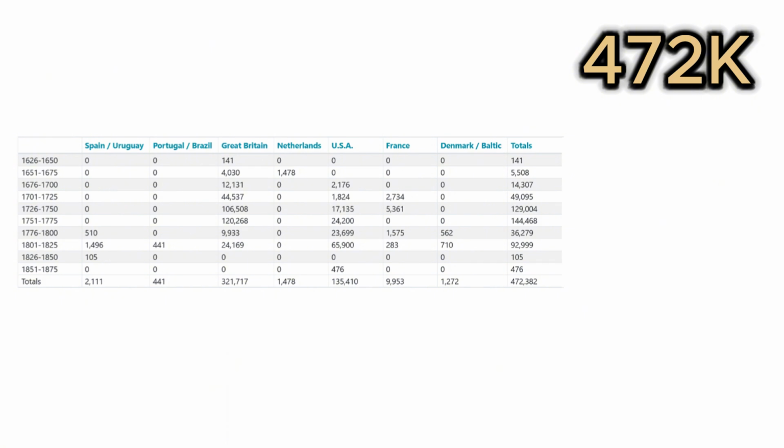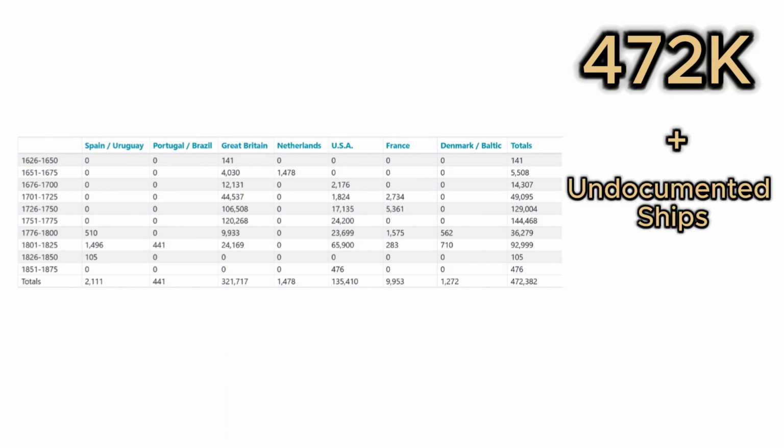and with whichever model you choose, make sure you factor in the undocumented ships, because these ships are just the ones we have documentation for. And by undocumented, I mean legal, at least legal according to the white man's laws at that time, ships whose documentation just hasn't survived. You also got to factor in the illegal ships, the ships that transported Africans to places or during times when it was illegal to do so.